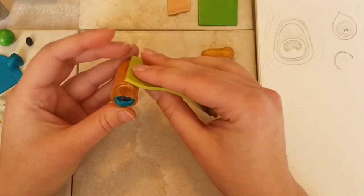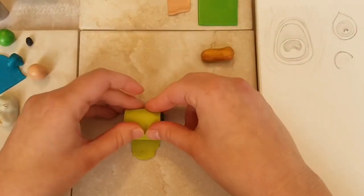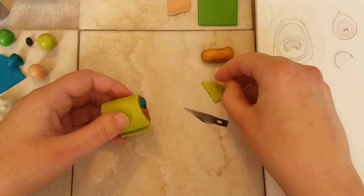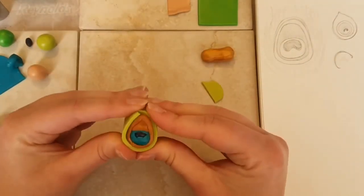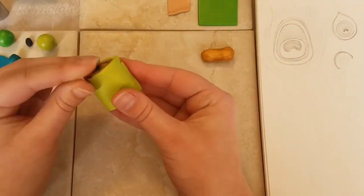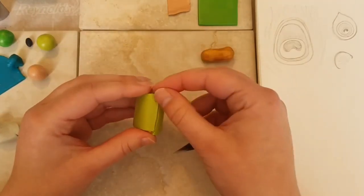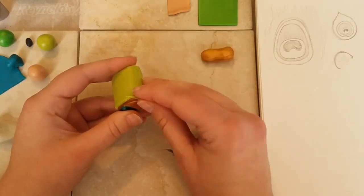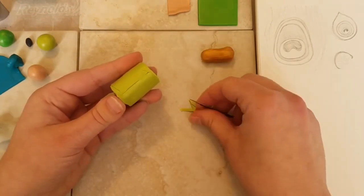Now we're going to be taking the green and adding that layer, fairly straightforward. I'll be using what I have left to finish up the shape. Any small creases or holes that you have will need to be filled. Otherwise, when you cut the cane, you might end up with gaps or pieces that don't look as good.